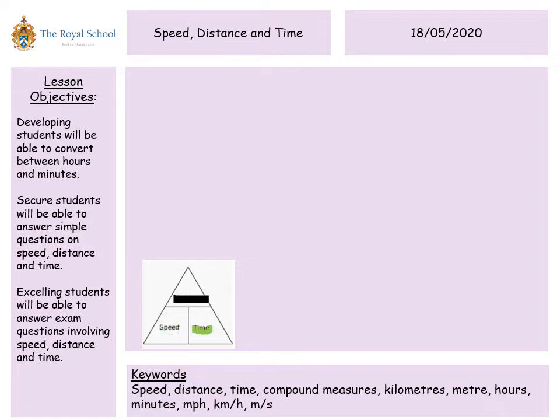And the final version of that, if we were looking at the time that we wanted something to have taken, then we could cover up time. And you can see there we've got distance above speed. So the distance travelled divided by the speed will tell us the time taken. So it's a really nice way of arranging things. Now, having a look at some examples then of how to use this.